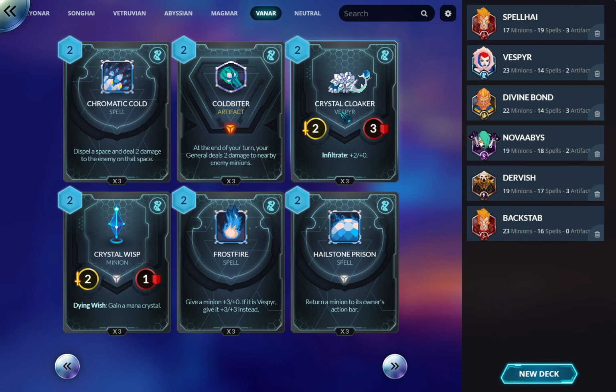Crystal Cloaker, once again, Vesper, remember that. Infiltrate, +2/+0. So on the enemy side of the board, this is a 4/3 for 2. And a 2/3 is just a good stat line for 2 anyways. The fact that this won't always be infiltrating can make it look like it's bad, but 4/3 for 2 is so good that I still think this is generally worth playing, especially if you're going through Vesper synergy.